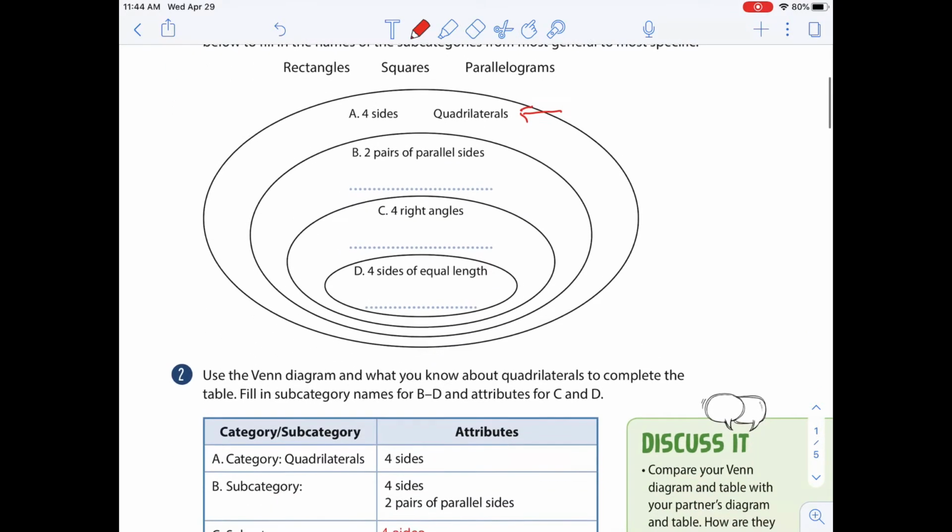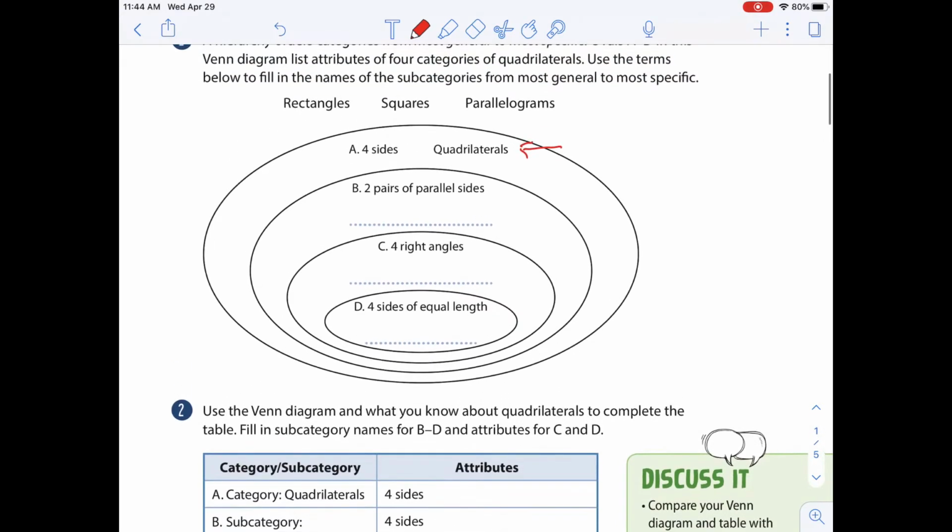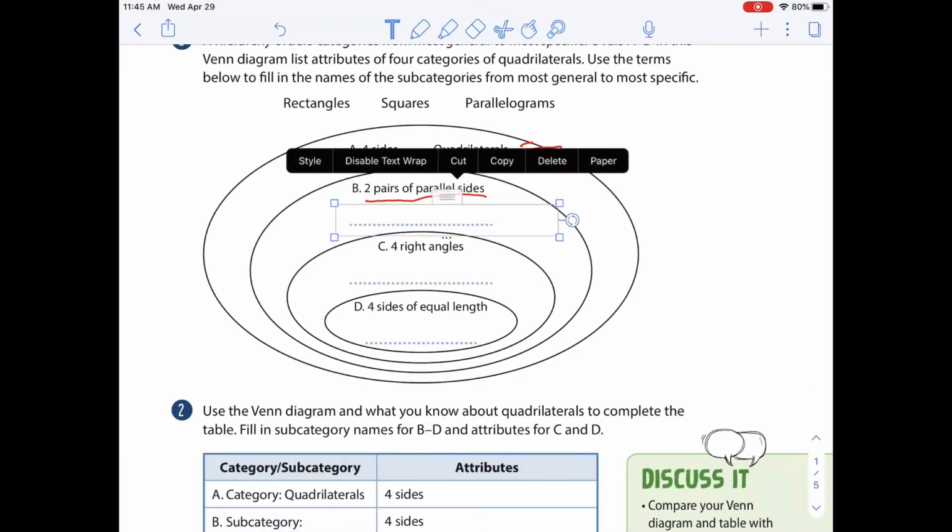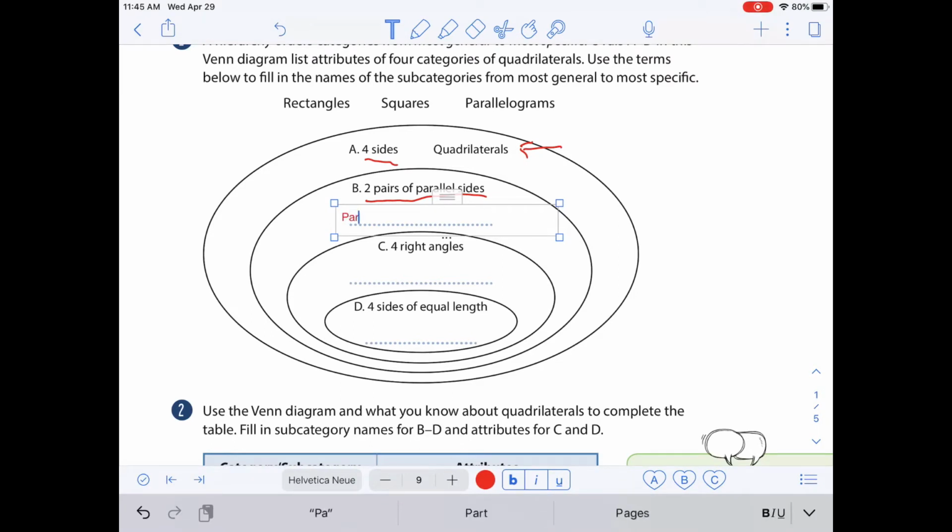Now, if you go down below here, under category quadrilaterals, the attributes of a quadrilateral are they just have four sides. Okay? All right, so now we want to find a figure that has not only four sides, but also two pairs of parallel sides. So they have to have both those attributes. Okay, and that specific figure is called a parallelogram. Please make sure you write this in the space provided and just follow along as we go along. So a four-sided figure with two pairs of parallel sides is a parallelogram.